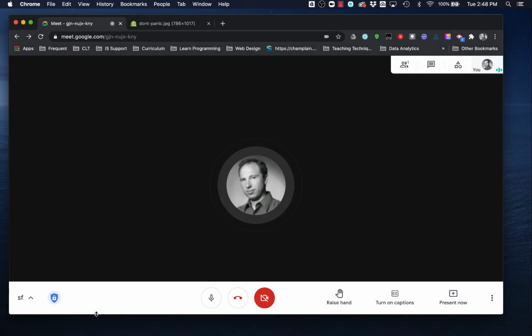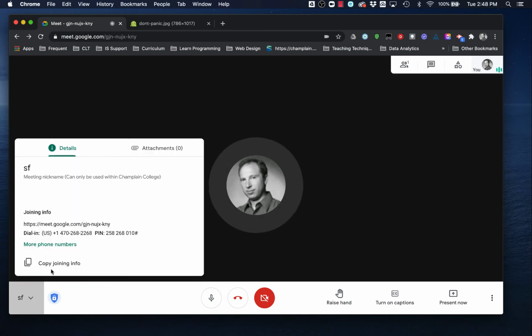But one of the things you can do in both Google Meet and in Zoom is you can call in. Look at the settings for the session. So here's my settings down here in Google Meet. It'll be on the left-hand side. If I click this arrow, I'll get the details. And you see there will be a dial-in number. You can dial into that number, even from your phone.